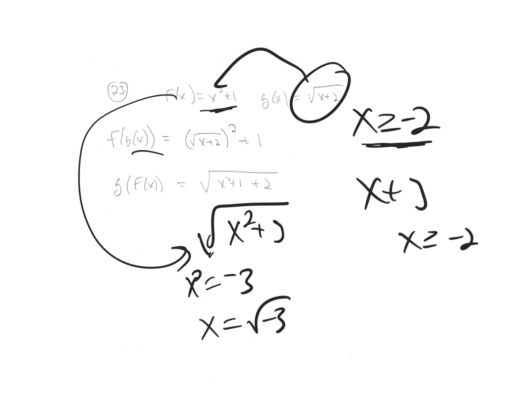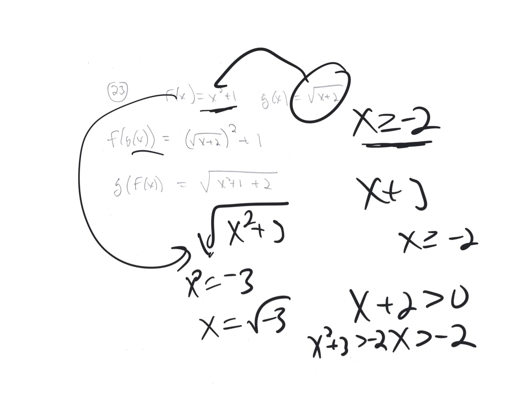So there's a situation where it's kind of cool. The other thing to ask is x plus 2 has to be greater than 0. We said, right? So x is greater than -2. Is there any place that x squared plus 3 will be greater than -2? Well, x squared has to be greater than -5. Well, again, we're running into that square root of a negative number. So yeah, there's no domain limitations on that composite function. Check out the graph and share it with us if you want.